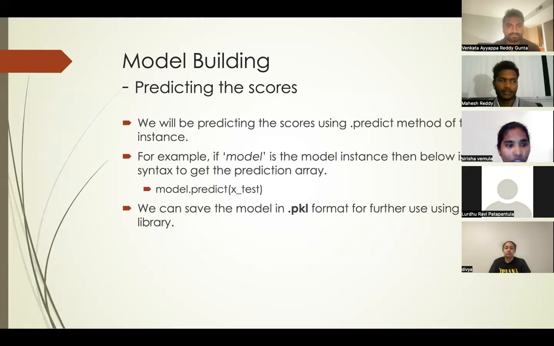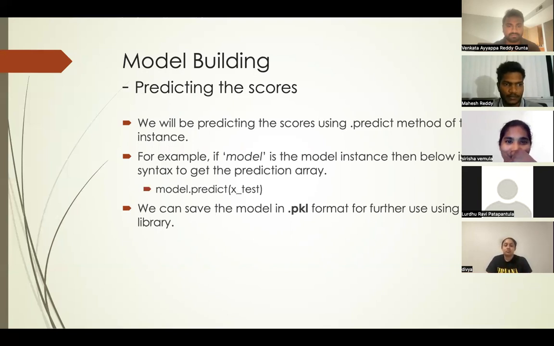In model building, we predict the scores. We will be predicting the scores using the predict method of the model instance. For example, if model is the model instance, then the syntax is model.predict(test).